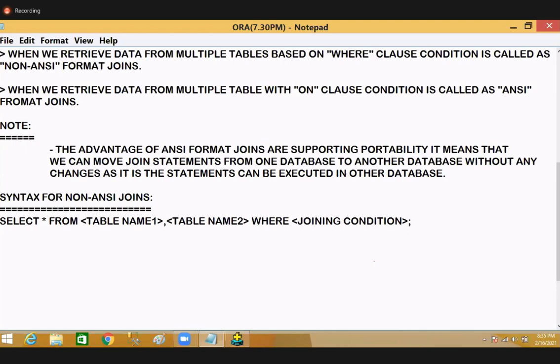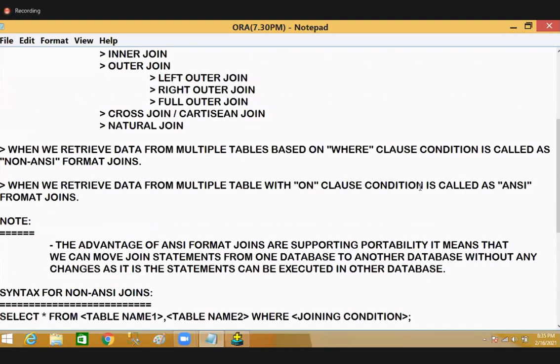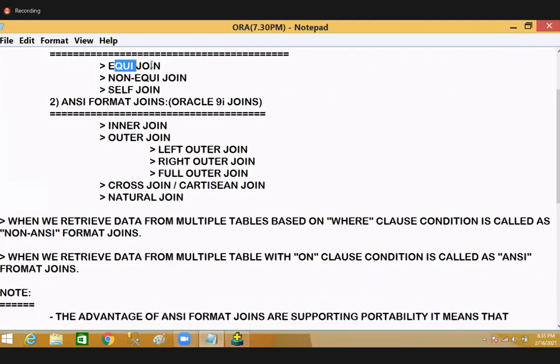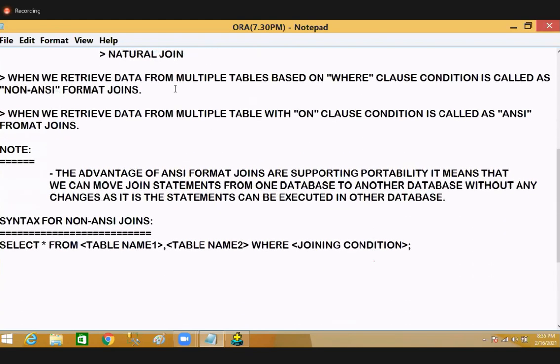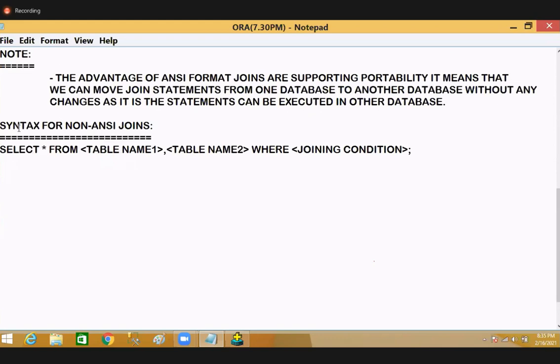This is the non-ANSI join syntax. Non-ANSI join syntax covers equi join, non-equi join, and self join. Any join, equi, non-equi, or self, should be implemented using this syntax.